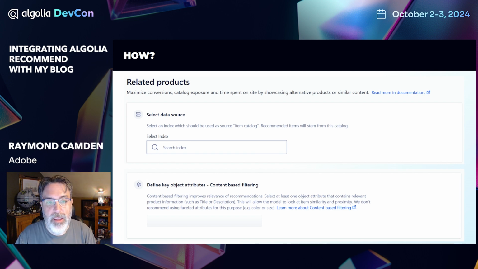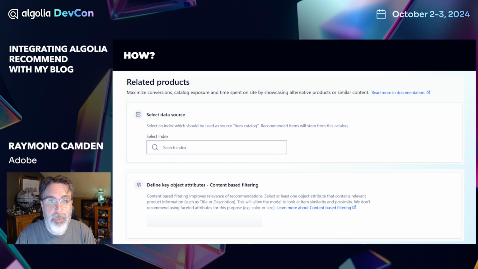Once you've done that, you will pick your data source. In this case, it is the data source I created from my blog to handle search. So, that part was already done. And then you tell it what attributes from your index you want to use for Recommend. For me, I used my content and title. I didn't use things like date and categories. I focused primarily on the content of what was in my Algolia index. So you will do this and it will take some time to process. I don't remember exactly how long it took for me.